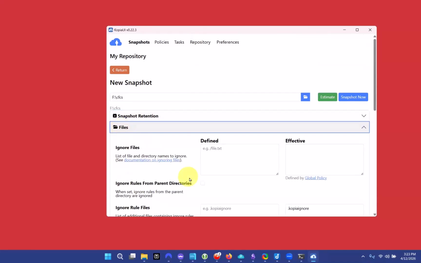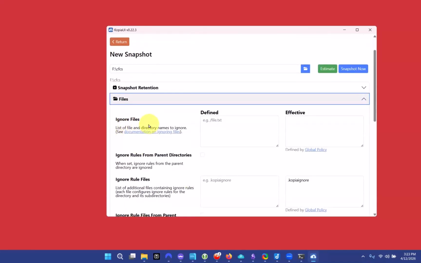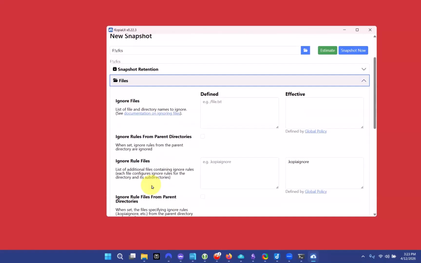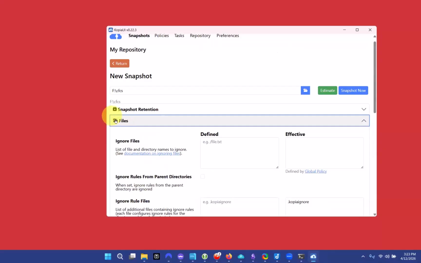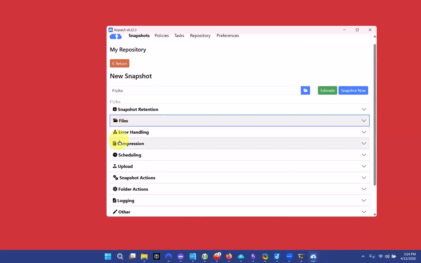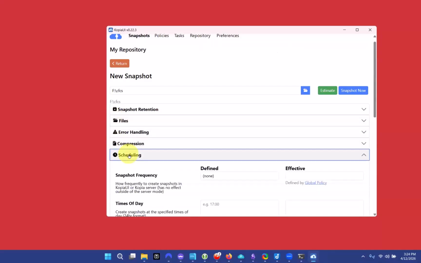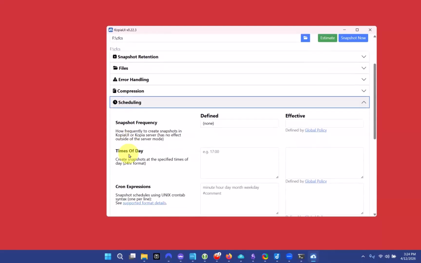And then under files, you can create ignore lists, ignore rules, and establish things that you're not going to back up that are inside a folder. So if you want to back up your profile, your home directory, but not your hidden directories or your app data directory, then you can exclude that from your backups if you choose to. Under scheduling, this is where you decide how frequently you want the app to run.